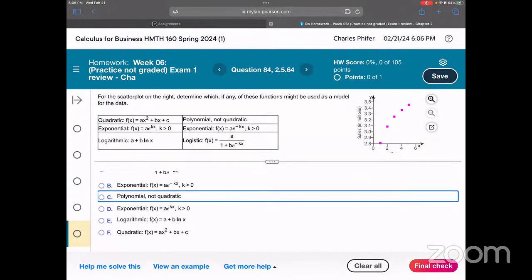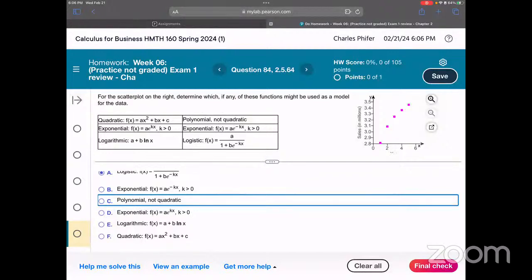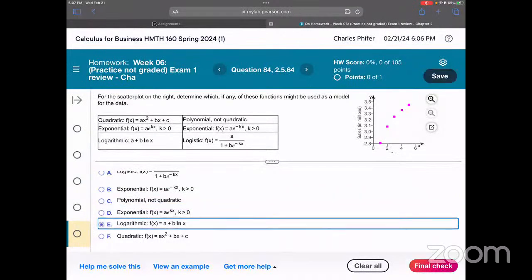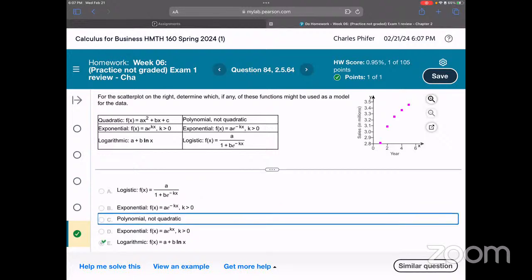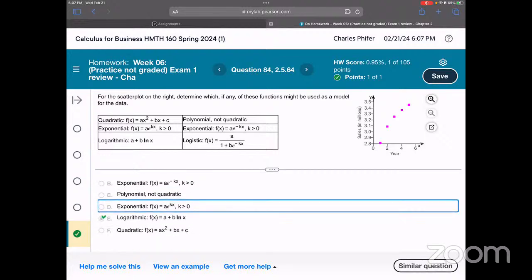So we got one more chance. Logarithmic right there. Quadratic. It's closest to logarithmic. Let's go with that one. This is our final guess. I didn't realize we had more options. So I feel like I should draw the general shapes. It could be logistic, but it would have to be shifted down and cut off.